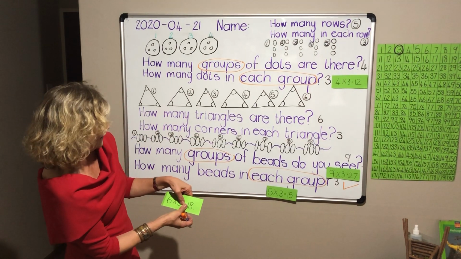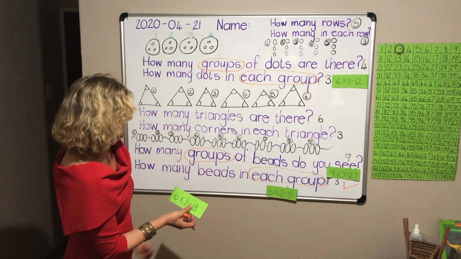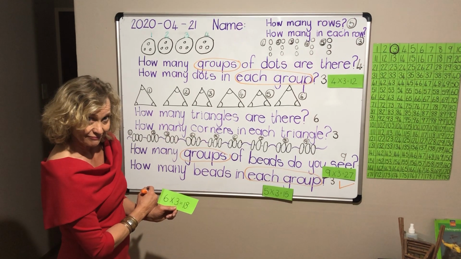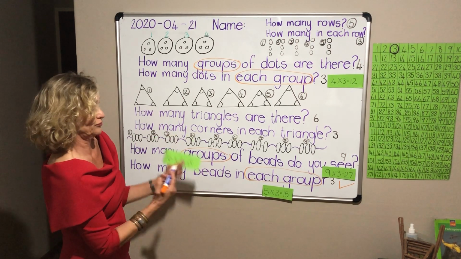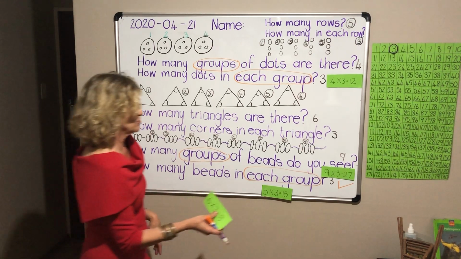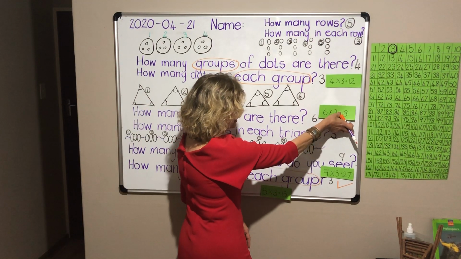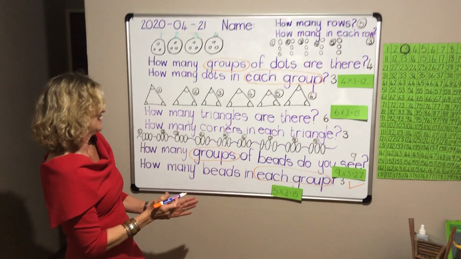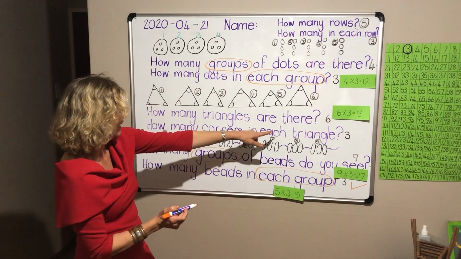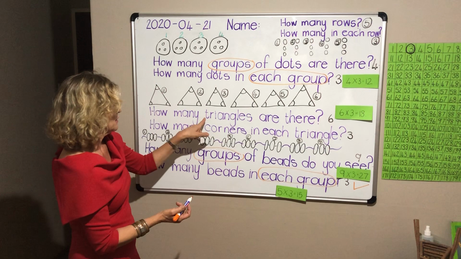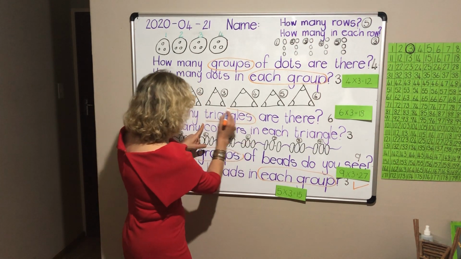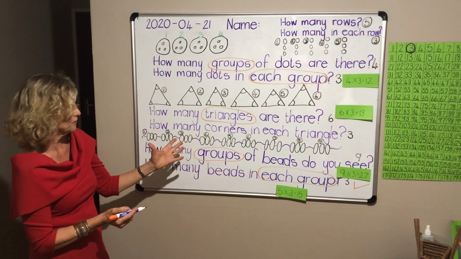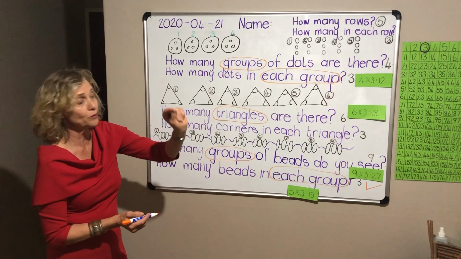So where do we see 6 groups and 3 in each group? Well done, hey? I don't know why I'm teaching you. You guys are all so smart. There we go, right? So it's 6 times 3 equals 18. Yes, you were right. How many triangles are there? Of course, 6. So the triangles are instead of groups in the sum. Because we all know a triangle has 3 of everything. And the word tri actually comes from the word 3.